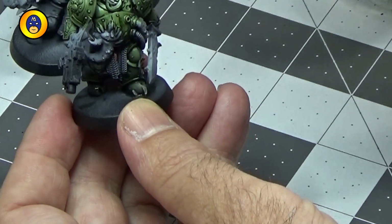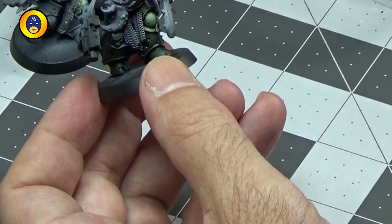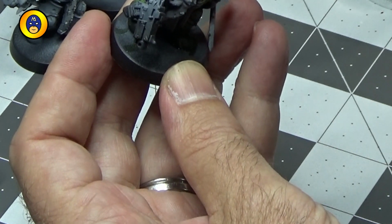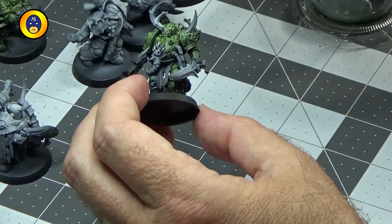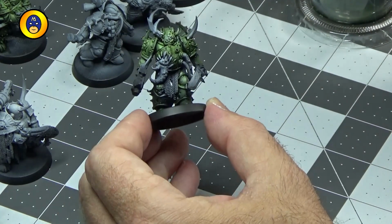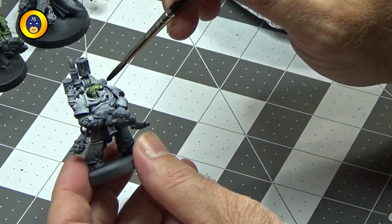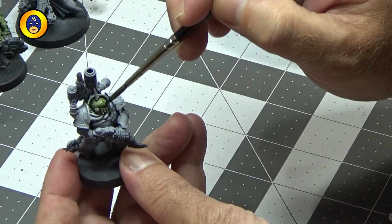Here's a close-up of kind of in between there, and apologize for pulling that a little bit too far off camera, but this gives you a pretty good look at what the areas look like. Here you go, back to a better picture. So that's one of the models. You can see the ones in the background there. I generally did all of these, and here I am starting on another one.